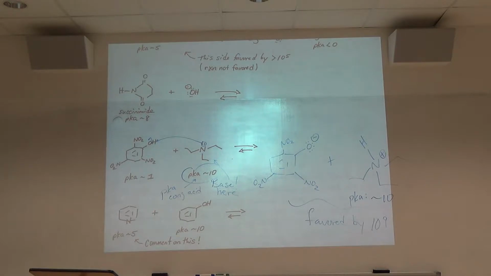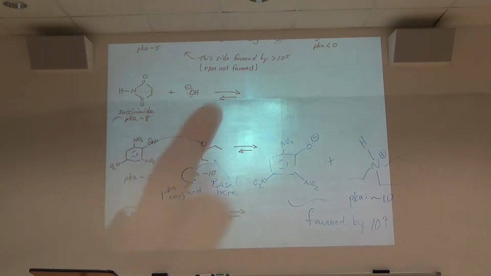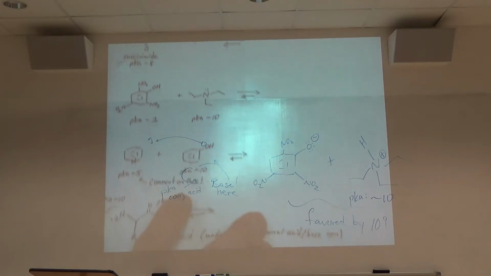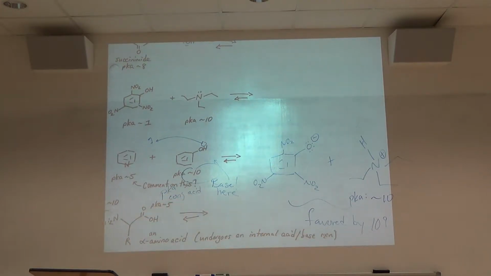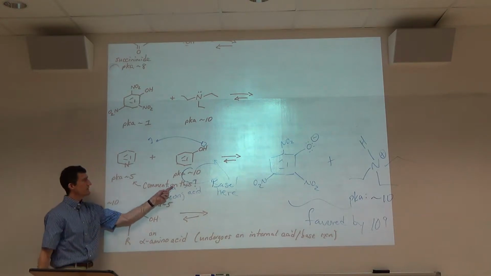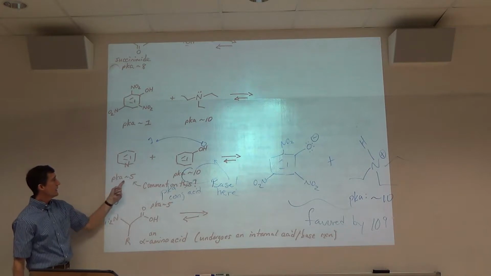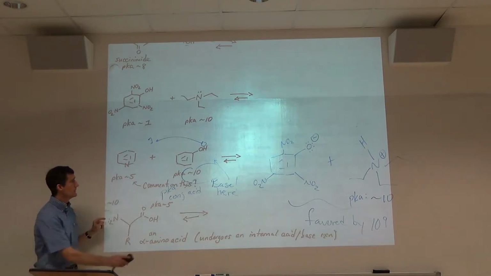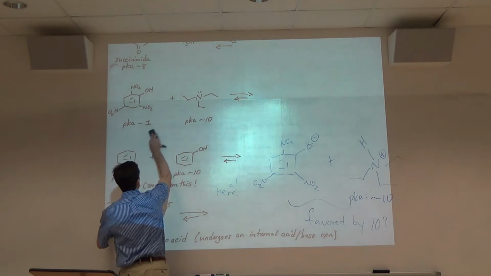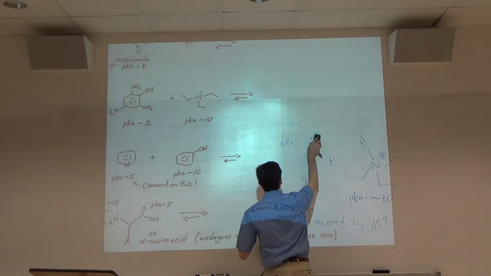You can certainly draw the acid-base product. You got to know pKa's. I mean, I make an educated guess, but I know pKa's. So ultimately, you got to know pKa's. Okay, show the products down below. When I say comment on this, well, I just commented. It's the same thing I commented on up there. Comment on this right here. Show the products and say which side's favored.